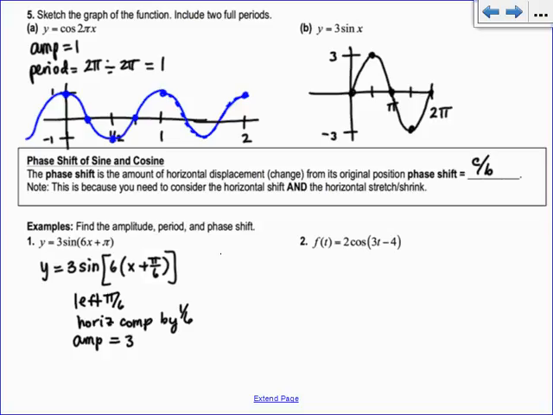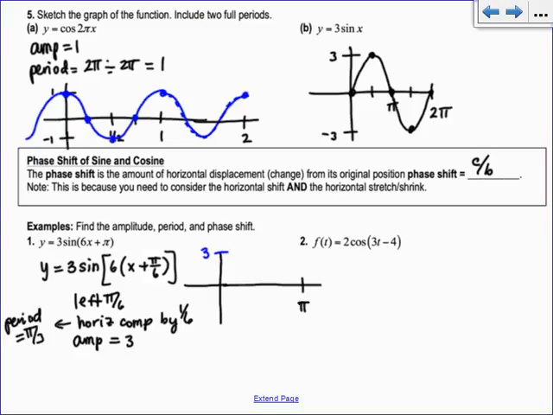Okay. So these get a little bit tricky once they shift, because we're so used to doing the 2 pi thing. So just kind of go over a little bit by pi over 6 for each one, and then go from there. So basically, we're going to have amplitude of 3 and horizontal compression. Oh, I guess I forgot about the horizontal compression, didn't I? So maybe we should figure out what the period is first. So what's the period then? Yeah, it ends up being pi over 3.